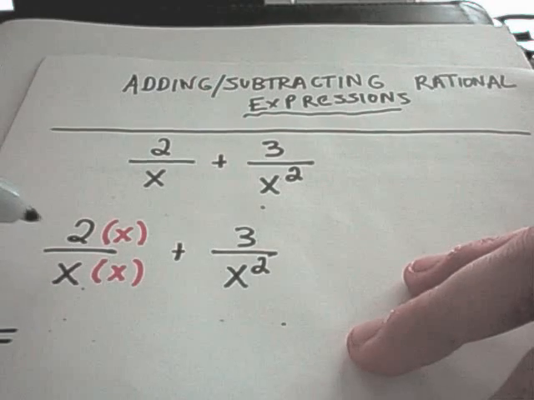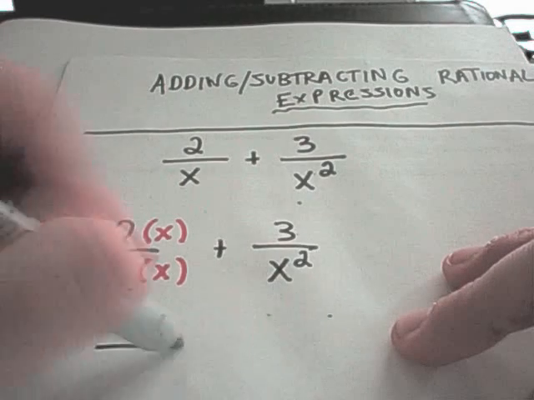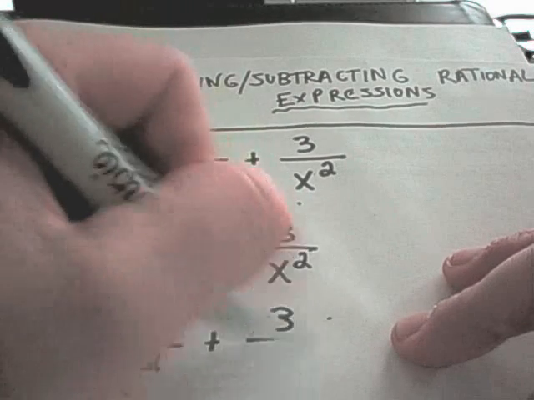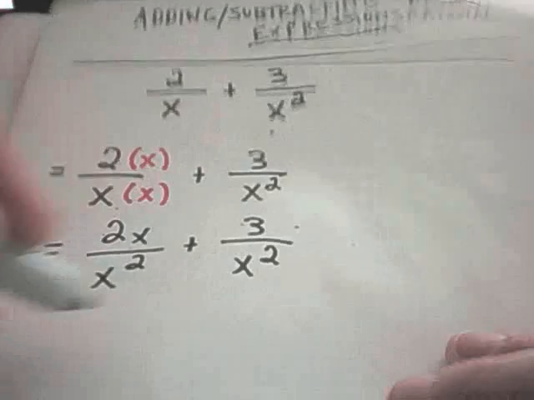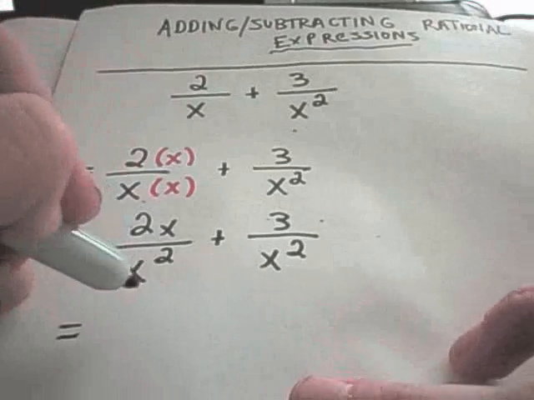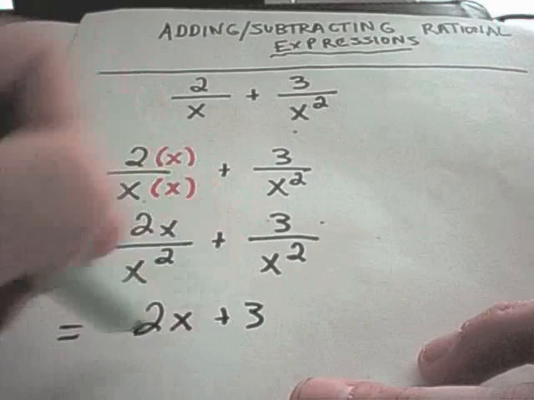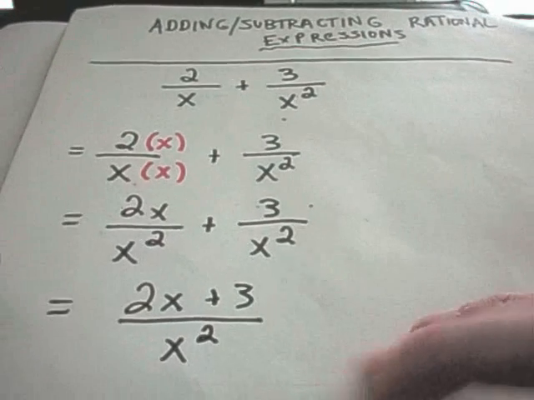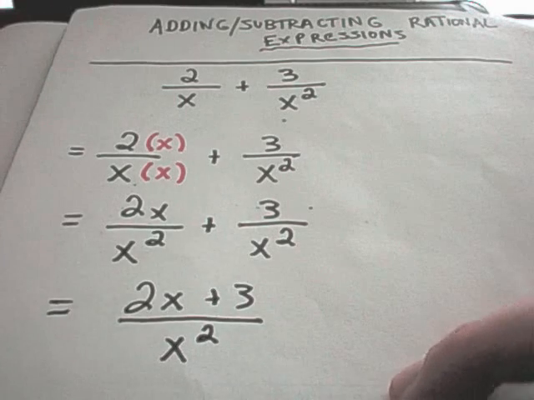So if I simplify the first fraction, I'll get 2 times x over x squared plus 3 over x squared. And the idea usually of these problems is they just want you to write things as a single fraction. So I've got 2x plus 3 over x squared, and that would now be considered a more simplified expression of 2 over x plus 3 over x squared.